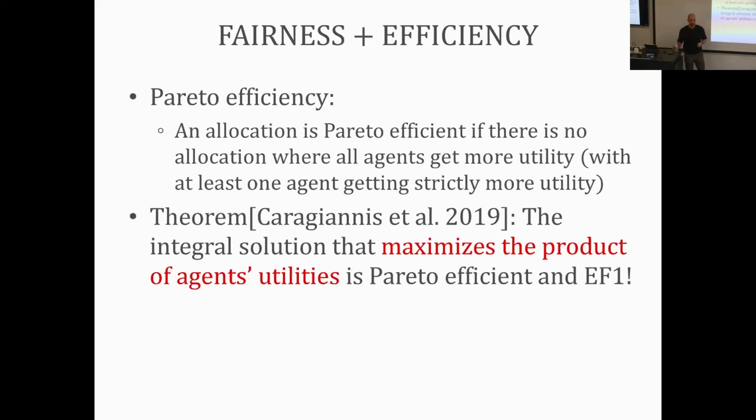So yes. I think I'm just having trouble parsing the theorem. If you have a dictatorship where you get everything and all of your utilities are higher than the other person's, that's efficient. That's not an EF1. I'm saying this is both at the same time. Oh no, the product is 0. Yeah, no, it's the product. Yeah.